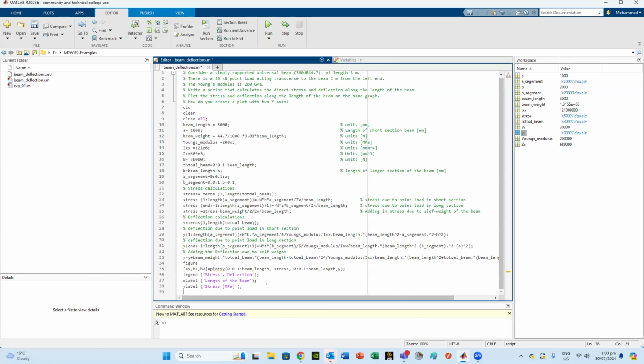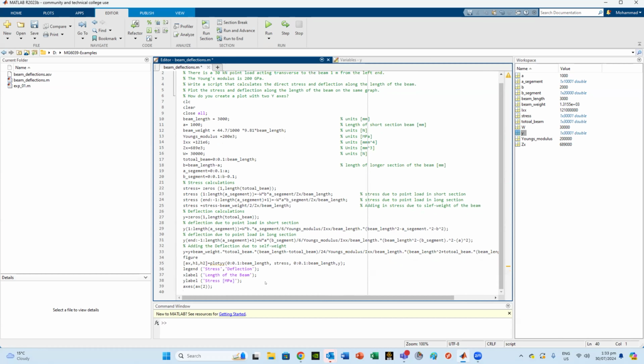And then remember, we have the other axes, ax2, because we have the second axis. That is used just to handle the second y-axis, and then we call it y label. The second one will be deflection. You can add the units here in millimeters, and then we go through it.